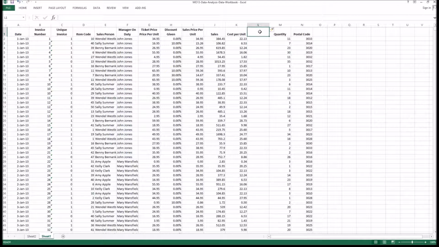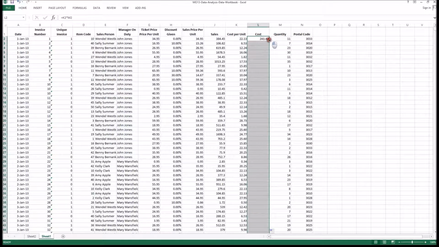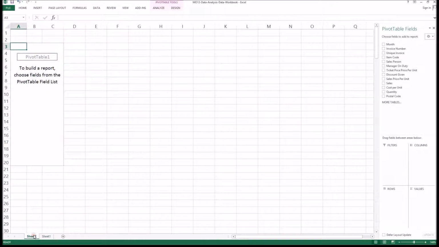Let's call it cost. And the formula for that is cost per unit times quantity or number of units sold. And we'll copy it down. Going back to the pivot table, if we refresh our pivot table, we should be able to see this cost column being added.